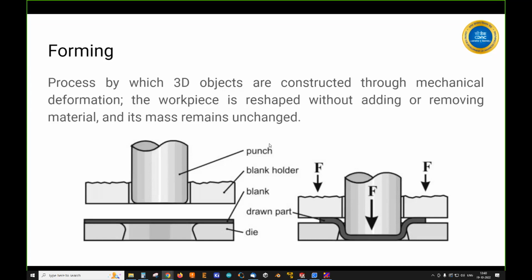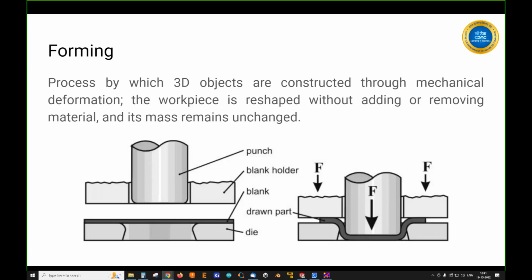Here, mostly there won't be any huge wastage of material. If we have a raw material cut into the desired shape, then we can deform that even without any wastage of material. But the limitation of forming is we cannot handle complex parts. We cannot do undercutting, we cannot do an angle which is more than 90 degrees into a formed shape in some cases, but we can always make special tools.